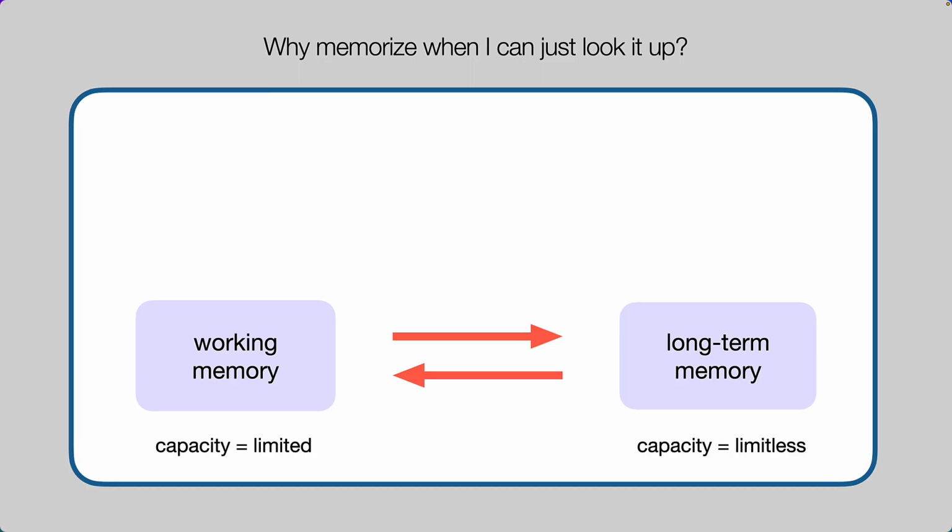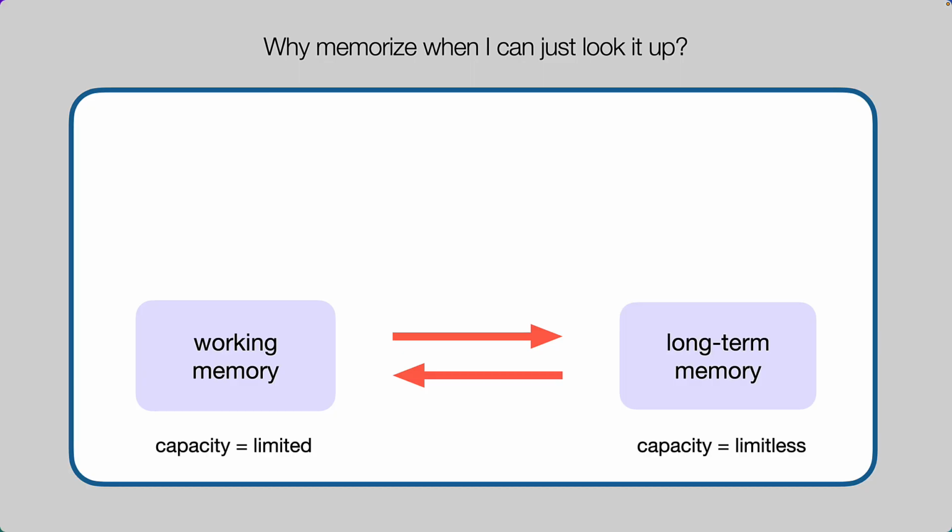So, for example, if I were to give you a phone number to remember, and you had to say it to yourself in your head to hang on to it until you had a chance to write it down or type it into your phone, that is using your working memory. However, if I ask you for your childhood phone number, that is something you have stored in long-term memory. It's there even when you're not thinking about it, and you can draw from it whenever you need to and pull it into working memory. As soon as you are thinking about that childhood phone number, you are moving it from long-term memory into working memory.